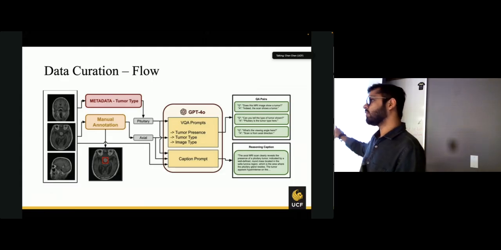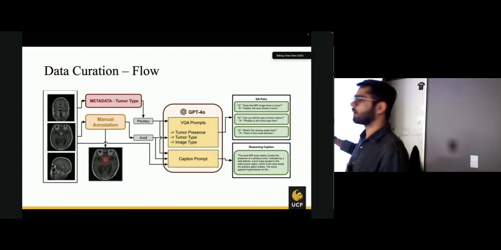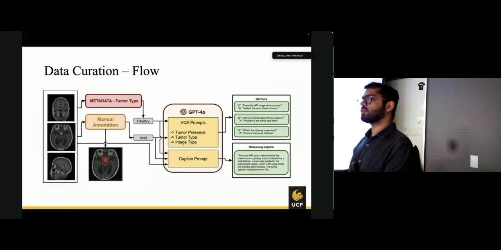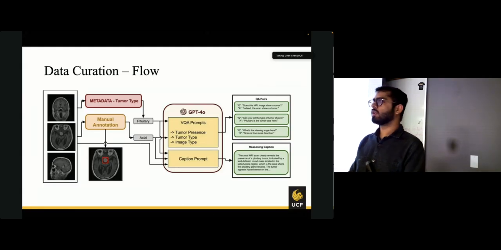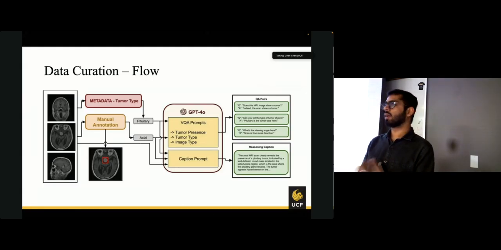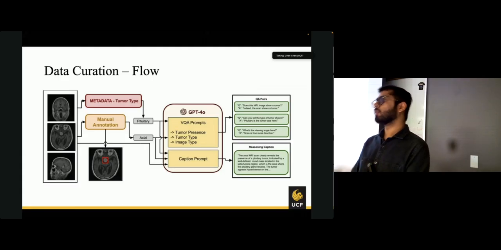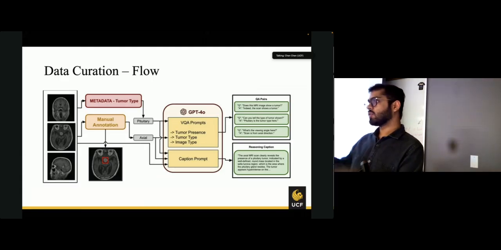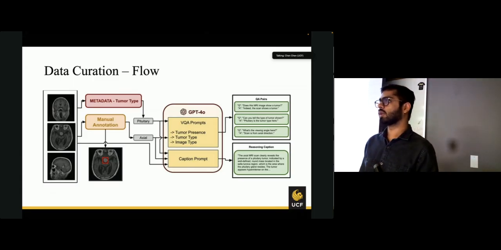And that's why, while generating these reasoning captions, we also pass the metadata. If you just ask GPT to generate a caption for the image, it might hallucinate or bring up some information which is not true for the image. But if you restrict it, saying there is a tumor present and this is an image view of that disease, now you can come up with the captions. So there are some control parameters which you can experiment with. So yeah, we designed them.